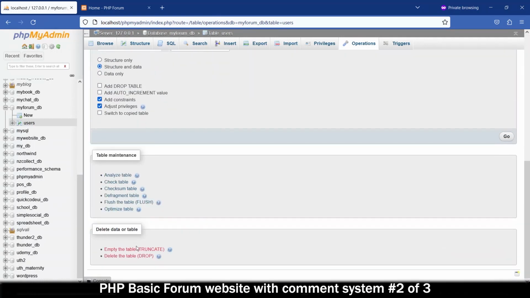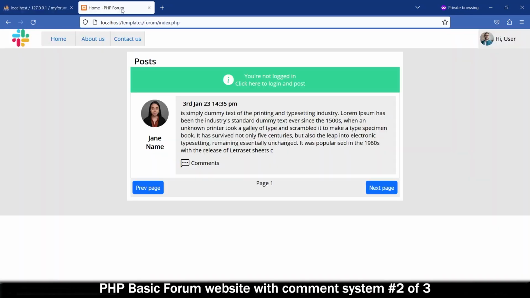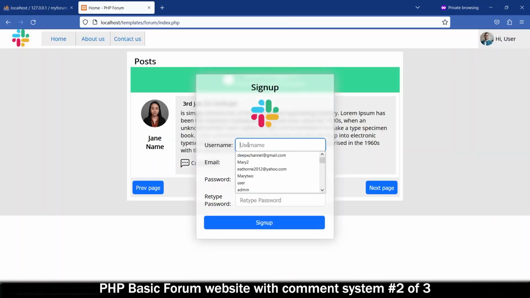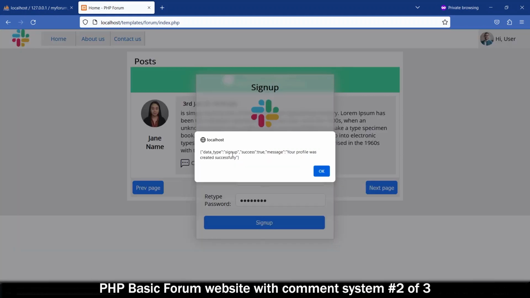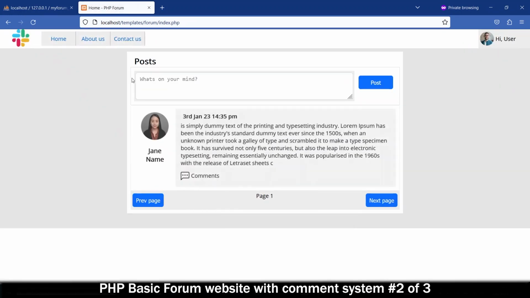So truncate, and then let's try one more time. Things should work this time. And there we go. Okay, success true, your profile was created successfully. And then the page refreshes, and now you can see the part where the user can post, which means they are actually logged in.